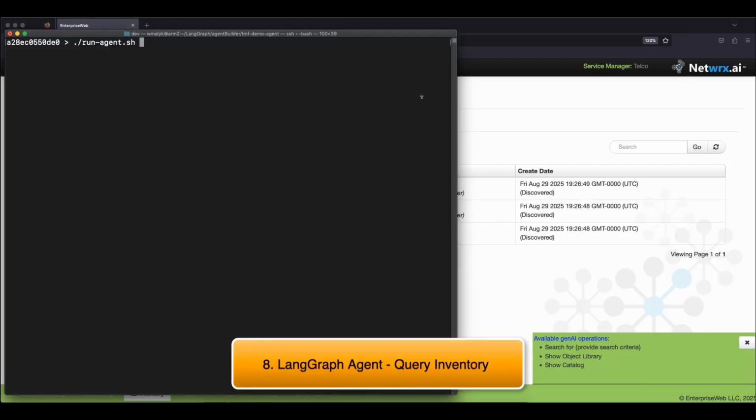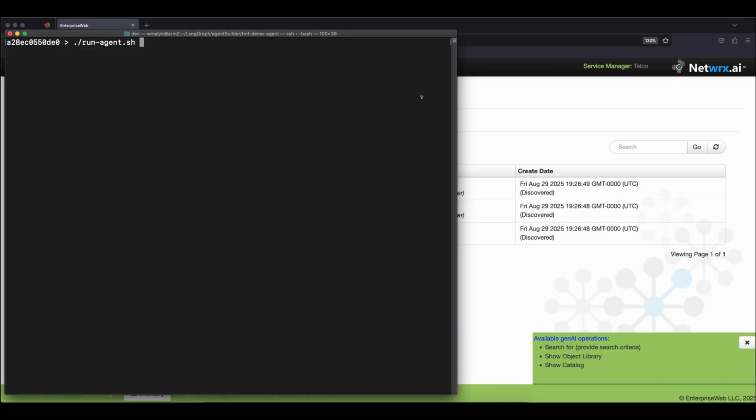So now with all the data in Snowflake and the knowledge plane in EnterpriseWeb, both exposed through MCP, what we're going to be able to do is run our little LangGraph agent here and actually query and run commands against an ODA inventory. So let's log in here. You'll notice that up front, it's asking us to authenticate with EnterpriseWeb, so it's extending governance over that entire ODA inventory. You'll have things like fine-grained security down to the element with what's exposed from the inventory.